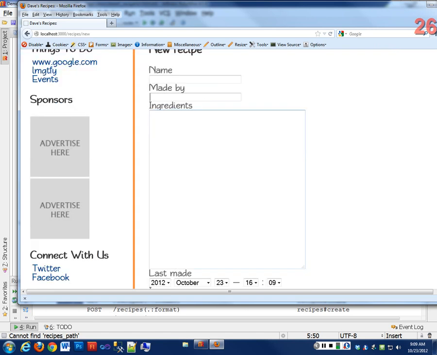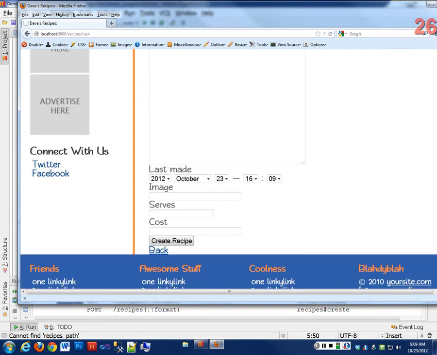It figured out that index, I used the type text, so it's a text area field. So it figured that out. Last made was a date and time, so it came up with pull-down menus for all of the months and the days and the year, 4-digit years, going back 5 years and going forward 5 years, which we can modify as well. And a date and a time, so I can choose this military time, hours and minutes.